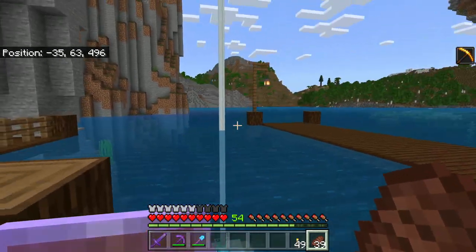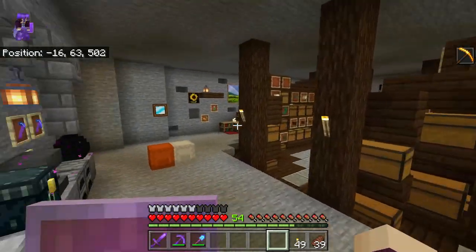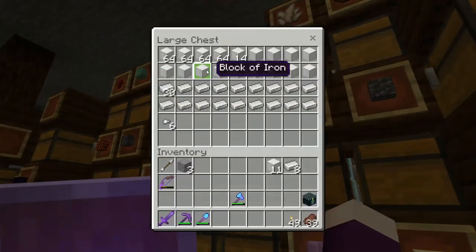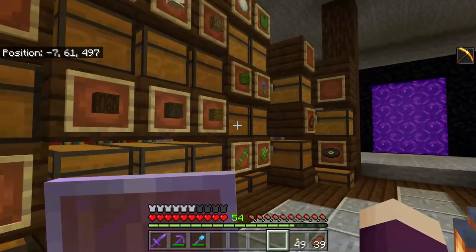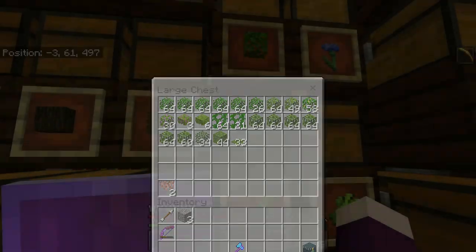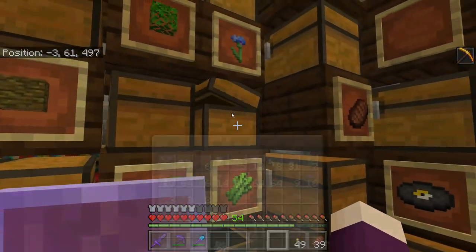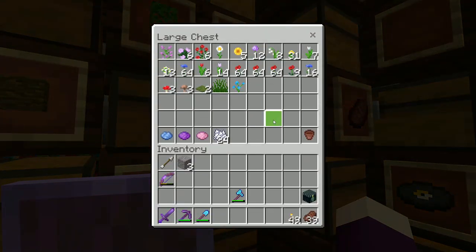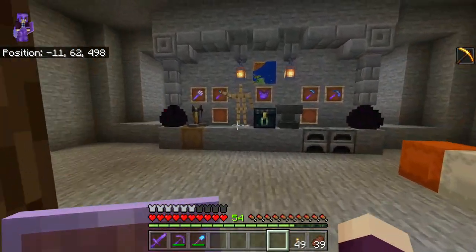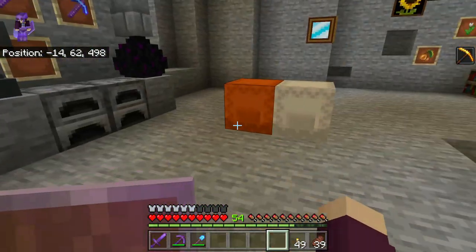And then do we want to color it at all? I think I do, but I don't think I have any of the dye that I want. Let me take a look. What I want is green. Or maybe lime green. But I don't have any cacti. And I don't have any sea pickles. So I think I'll have to wait on the green. Maybe I'll run across a wandering trader who sells sea pickles. That happens quite a bit, actually.